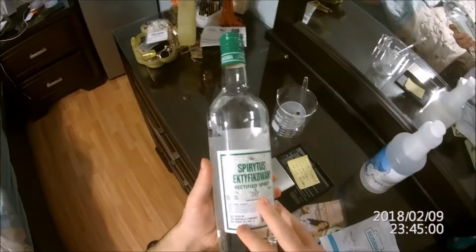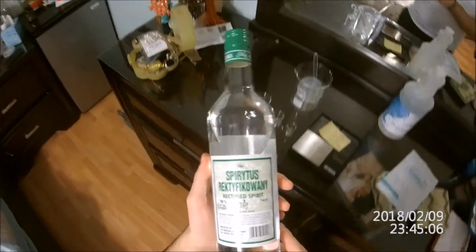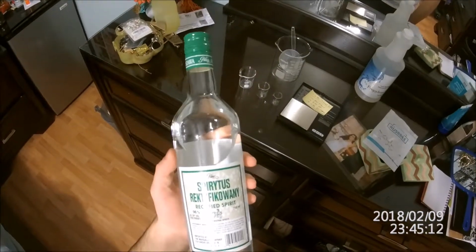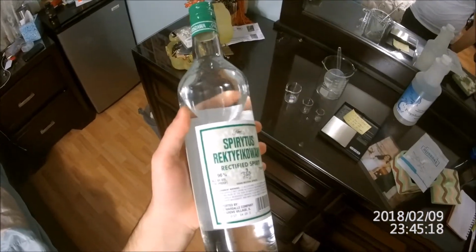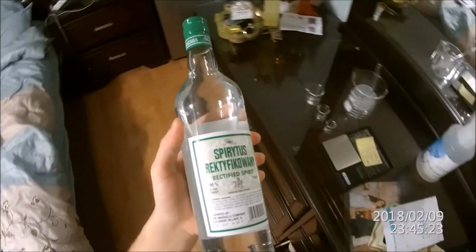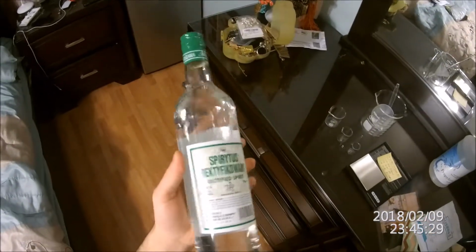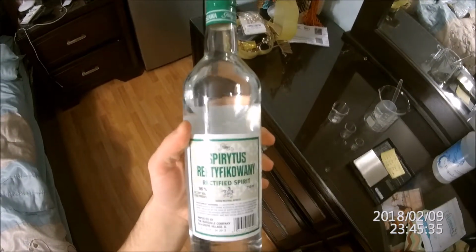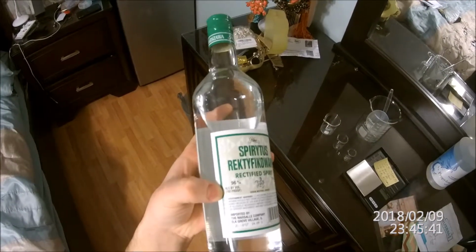So this is probably the hardest part to source, aka the hardest part to get. Where do you get ethanol? A lot of people get it from buying Everclear, but that's the Everclear alcohol. That's 95% proof. But it's not legal in every state, and it's hard to get in many states. I get this from New Jersey. It's like a Polish vodka. It's actually more potent than Everclear. It's 96%. It's 192 proof.